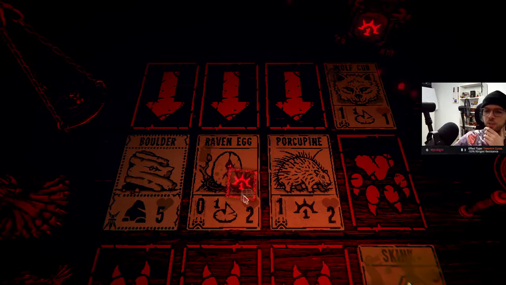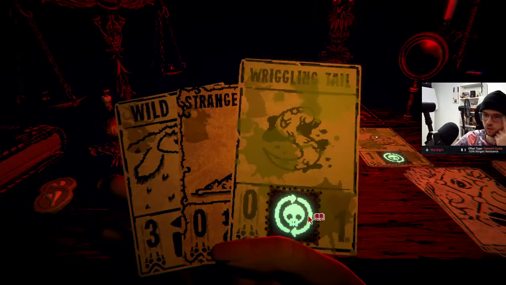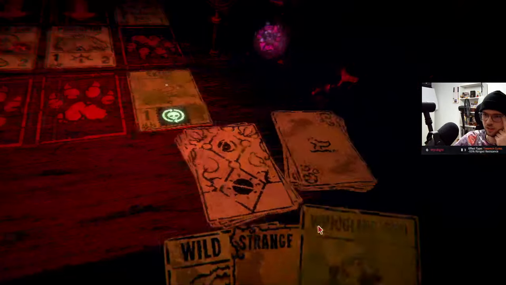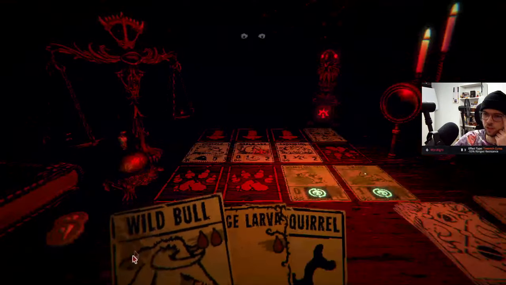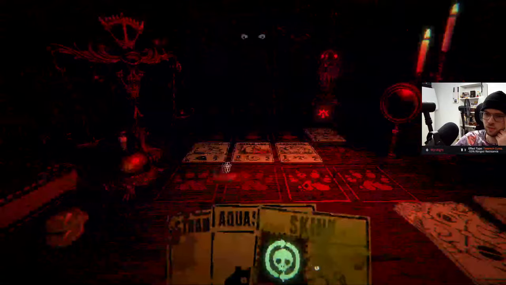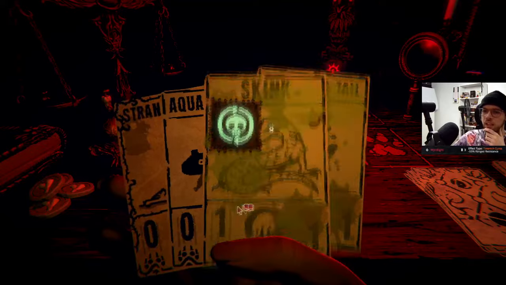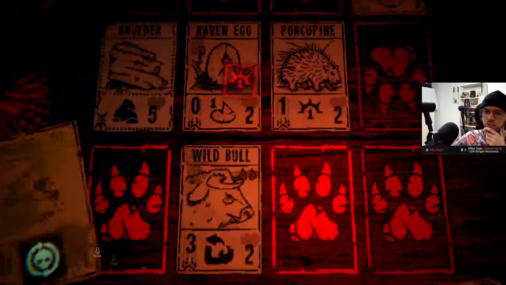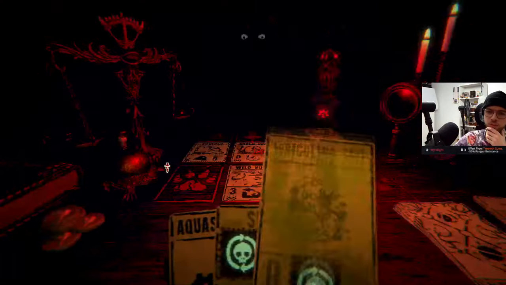I have to kill the raven egg right now. Like, I think I should. I really should do that. So I should grab this. I should grab the wriggling tail. Play these two. The bull is gonna kill the raven egg. Now the tail is gonna go here. The strange larva is gonna go here.